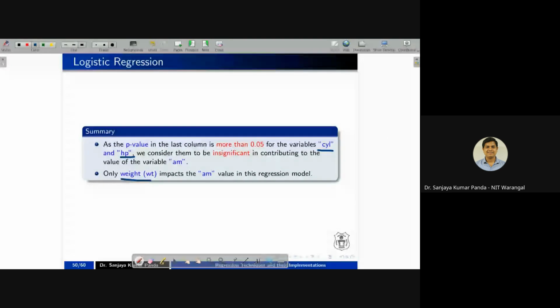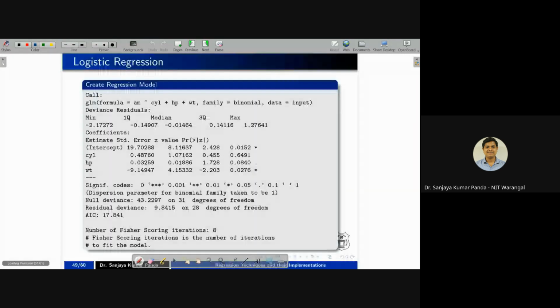But when you consider the weight with AM, it is impacting in comparison to CYL and HP, because that value is below 0.05. Another thing you are getting here is the number of Fisher scoring iterations, which is 8. That means it requires 8 iterations to fit this particular model.